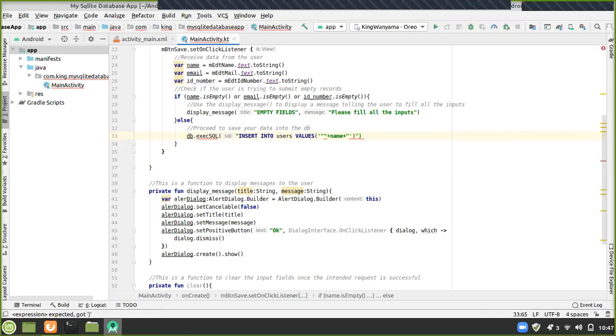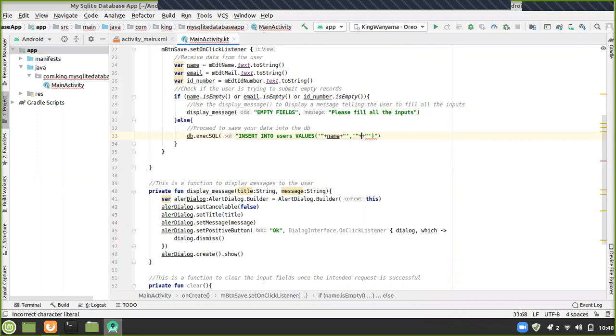Then a comma. I actually need to delete one of these quotation marks right there. Then again single quotation marks, double quotation marks, delete one, then double addition signs.